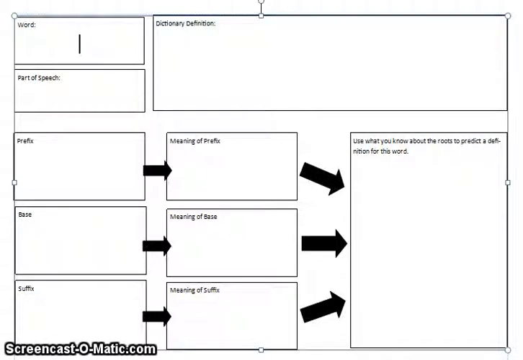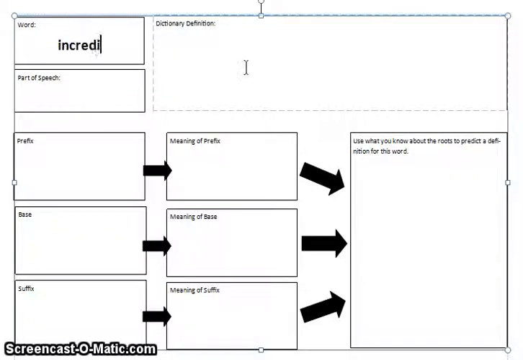Okay, I'm going to teach you how to use this graphic organizer to demonstrate that you can take a word you don't know and break it down into its component root words, the prefix, the base, and the suffix, and figure out an approximate idea of what that word means. Then you'll write that in this spot down here, and then you'll get a chance to come up over here and compare it to the dictionary definition to see how close you actually got. And if you did it right, you'll usually find that you're pretty close.